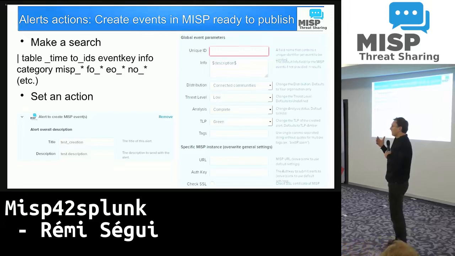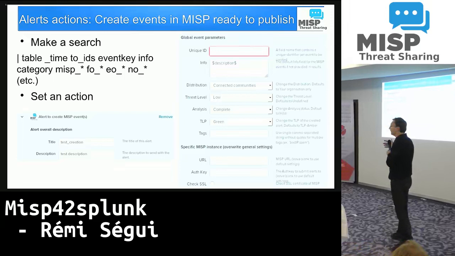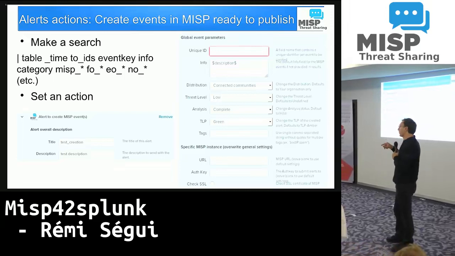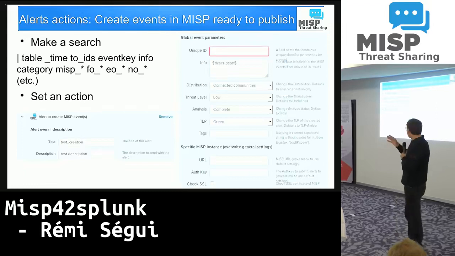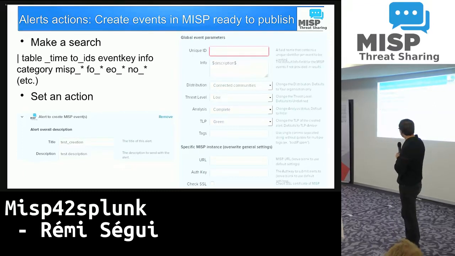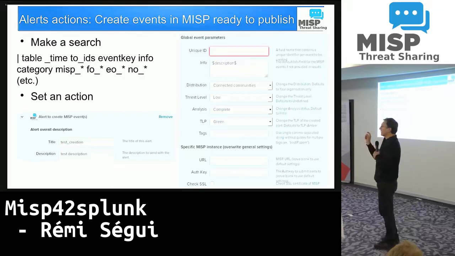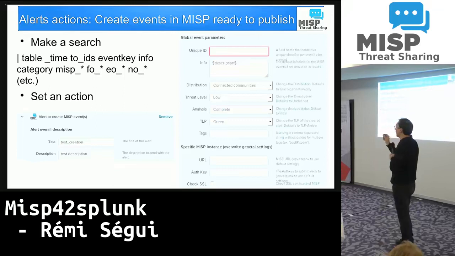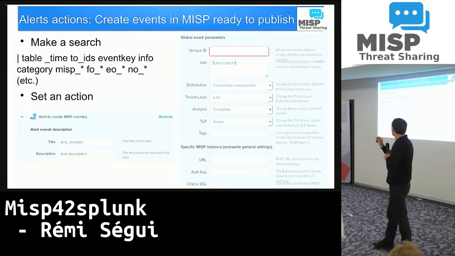So you have to build a search, and any field you name misp_something, or fo_something for file object, eo, no, etc., you replace the star, of course, with the name of a MISP attribute. For instance, ip-dst, but Splunk doesn't like the dash much, so you make a search with misp_ip_dst.